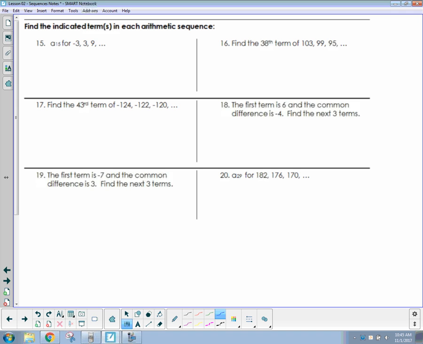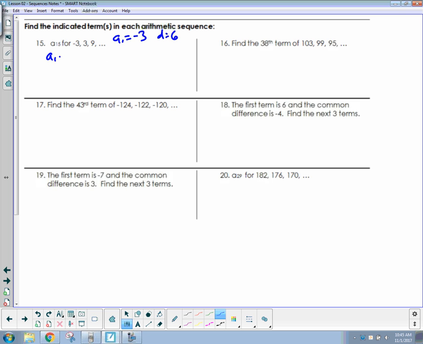I think we might call it quits over this section for today. So, I know what my first term is. That's going to be negative 3. I can find the difference here because it looks like I'm adding 6 every time. So difference 6. We're looking for the 15th term, so we're simply going to go straight to plugging it in. a_1 is going to be negative 3 plus 6, n is 15 minus 1.